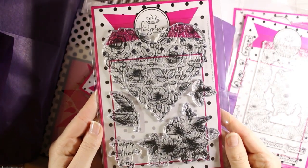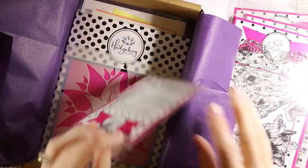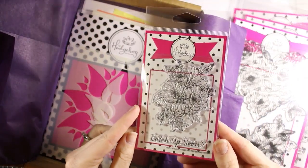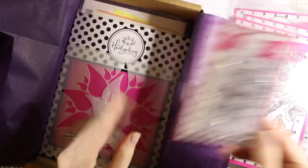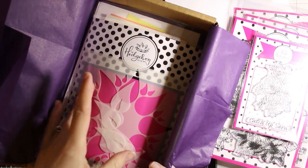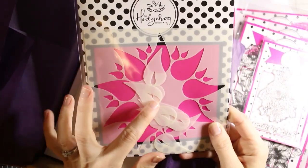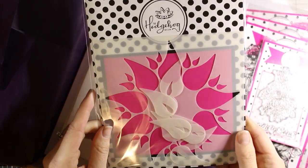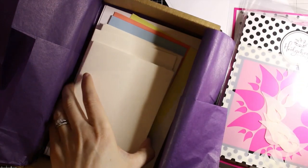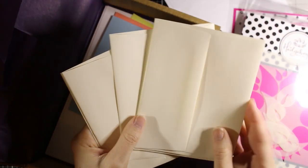Now this one has to be my favorite from the box. I love this floral heart. I'll be making a card with that today in my video. There's also this smaller little stamp set. It says catch up soon, and it's got some flowers in there. There's also a stencil, and I love that they included the negative and positive pieces here, so you get all of the pieces of this stencil, those little leaf images and things, so you can do some creative stenciling with that.